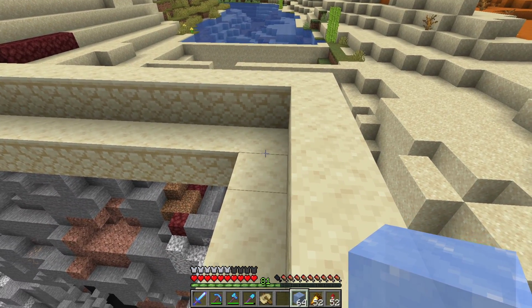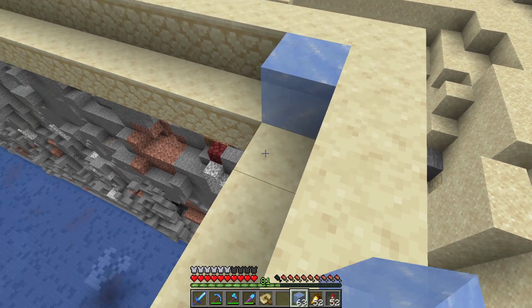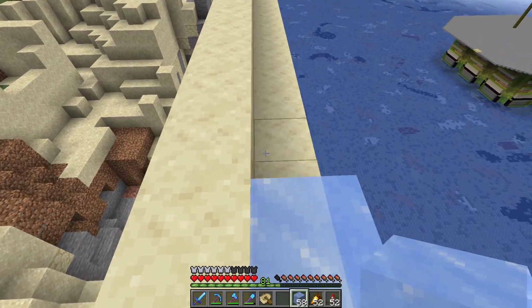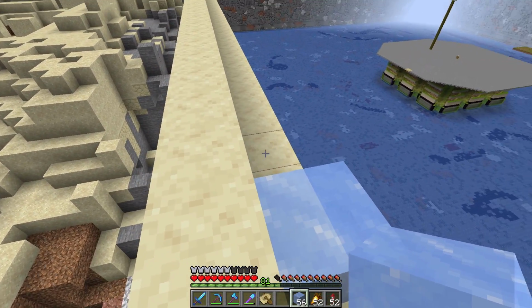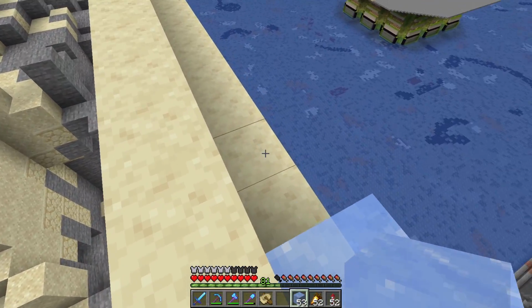So I'm going to try and do it with ice. Of course, the ice is probably going to melt pretty quickly because we're in a desert. So I'm going to place one down every other block. And hopefully, well, I mean, if it melts, it will melt. But if it doesn't, we can come back and break it in a bit. And then we should end up with water flowing all the way down, giving us a water curtain.